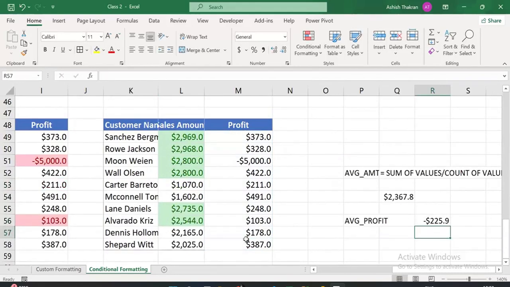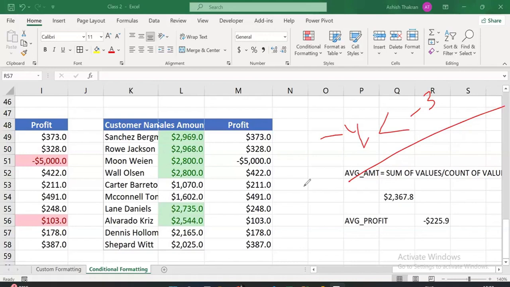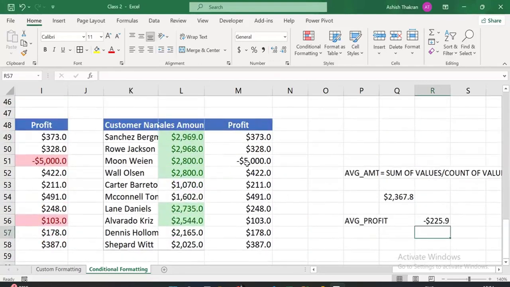Minus 225. So if you remember, minus 4 is less than minus 3. The higher the negative value, the lower the importance of that value is. Right? So only this value is on the lower side. But this is how you can do it. If it comes to data cleaning, this is on the very higher side.